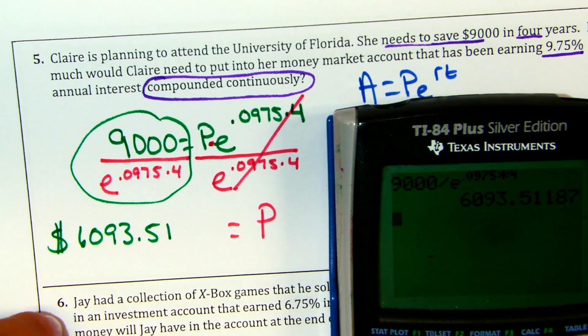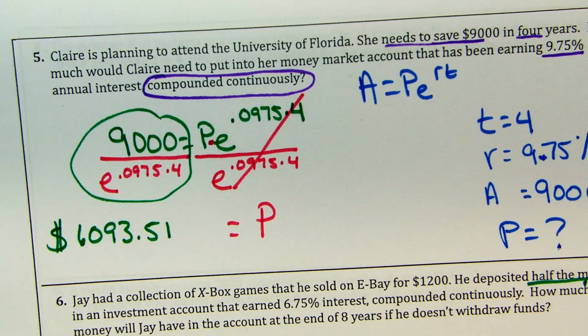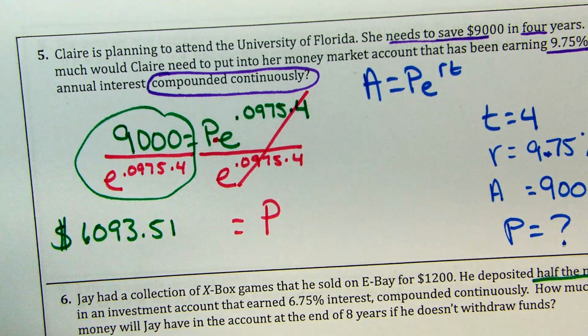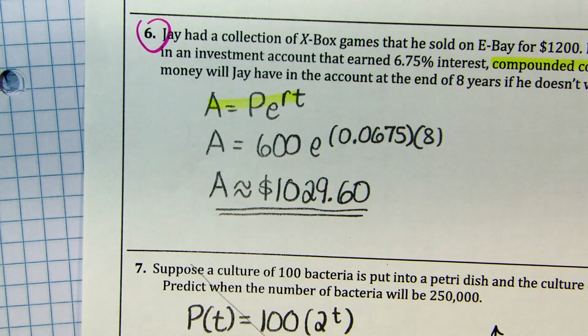Number 6 is another PERT problem. Okay, I'm not going to do it with you, but I want to point something out. You got to read carefully. He deposited half of his money. He deposited half. So his principal is 600, not 1,200. I'm going to put the key up. The key is also on Canvas if it's hard for you to see. So if you want to look at Canvas, I put the key on early for you guys. So let me put the whole key up for you. And then anything you have a question about, I will come around and help.